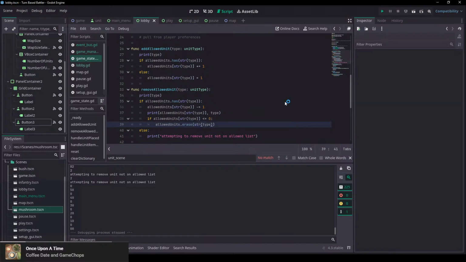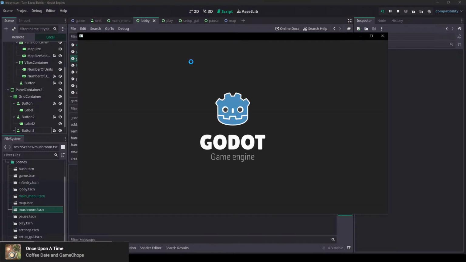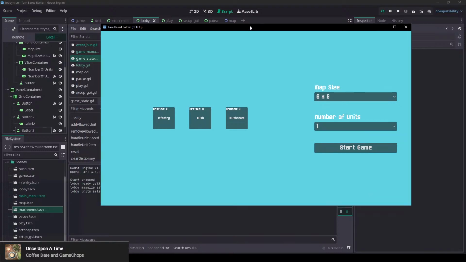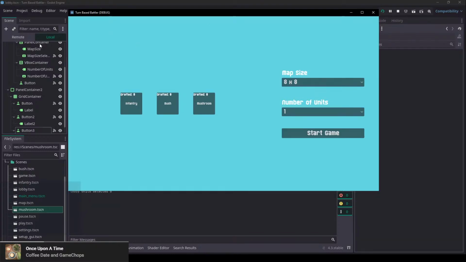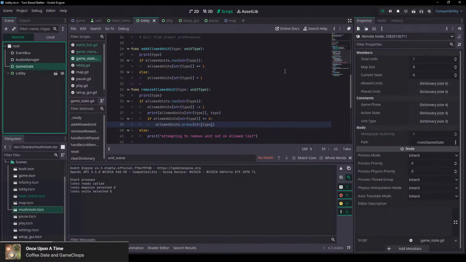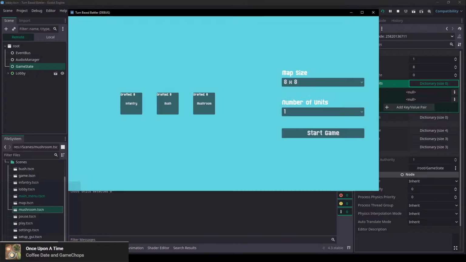I see, if we can get this working then I think that would be a good stopping point. And we might do a little bit of analysis of Into the Breach. So we're going to look at our game state. Allowed units dictionary, empty at the moment.